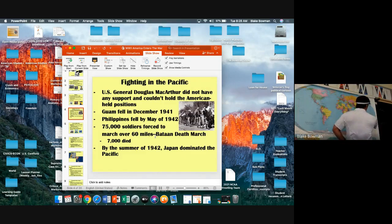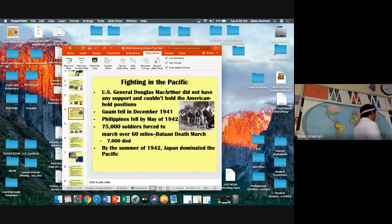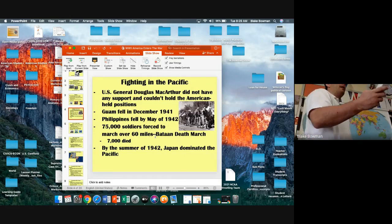And their goal was to take over New Guinea. Now, this is this island right here in Indonesia. They wanted to invade it and take it over, but we had a different strategy here to prevent them from moving closer and closer to Australia. If they take that, there's really no Allied possession here in Asia. So we need to make sure they didn't take over any more of these islands and stretch their imperialistic control. I'll mention more about that here soon.